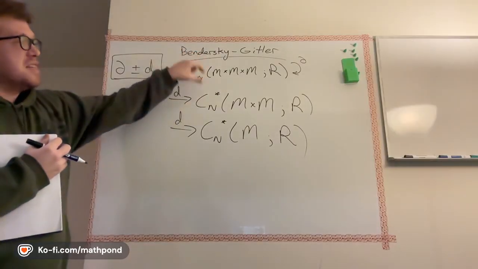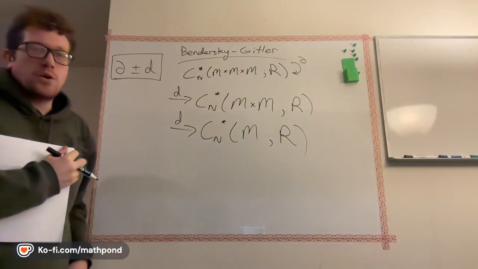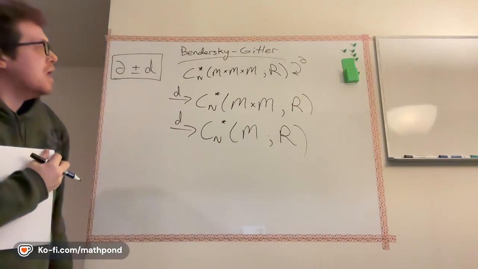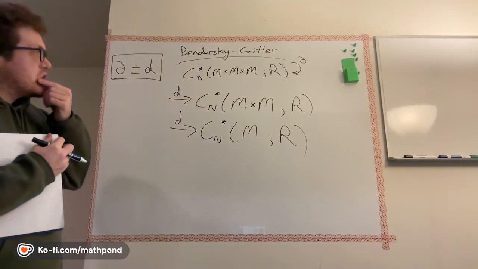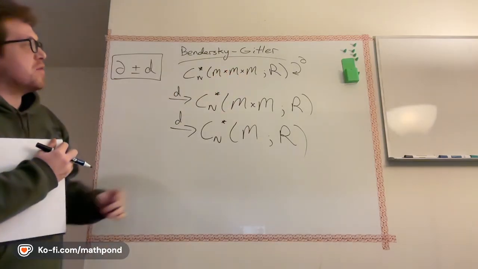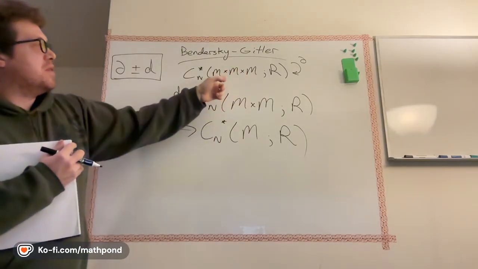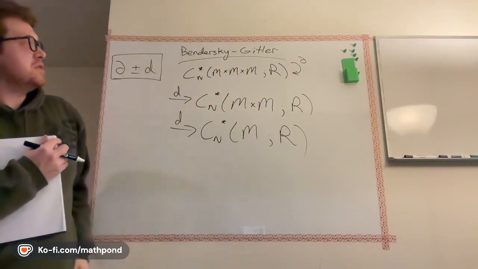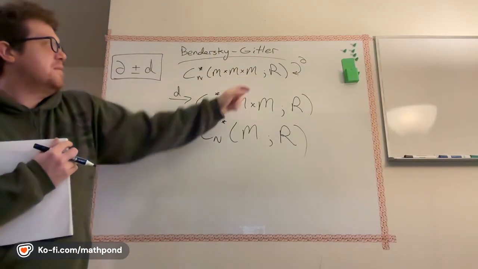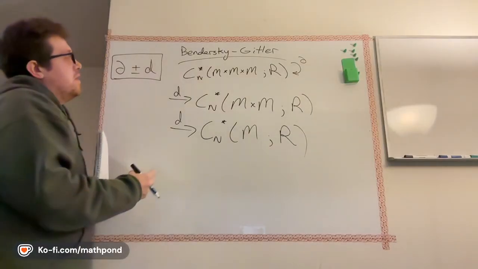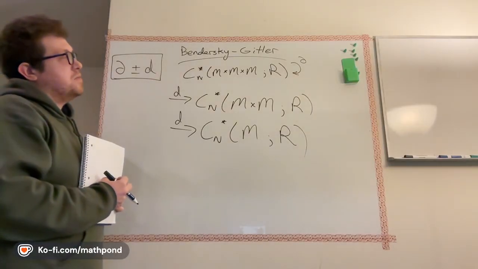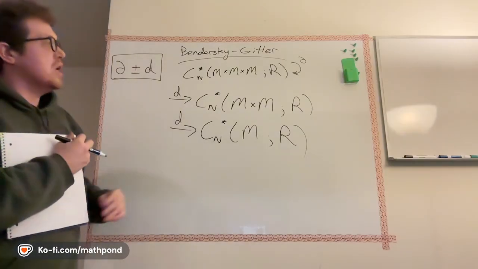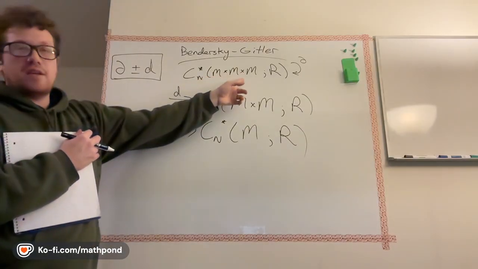There are two gradings, and I think you add the gradings together to get a total grading, and then you have a total complex with this differential. So this is the original complex, and remember we had essentially the same thing, but with tensor products, so it was this tensored with itself 3 times instead of having a Cartesian product inside. And here there's actually no issue with the commutativity, because we're no longer doing the product in the algebra itself.